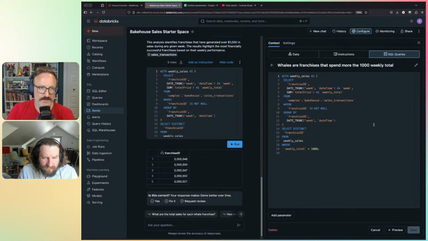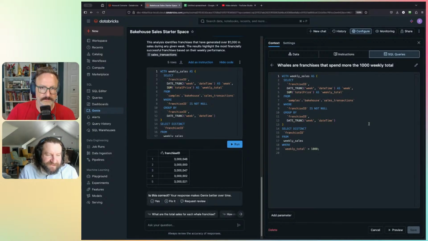Now it can also use these in part, like as hints, right? So it's not just like, oh, it just takes this SQL off the shelf and uses it in its entirety. It can use this as a clue to how to answer some other question. Now, I don't have a good example of that to show you, but that's what the documentation says.